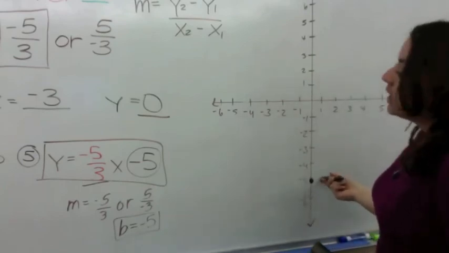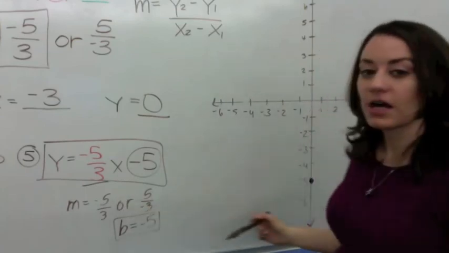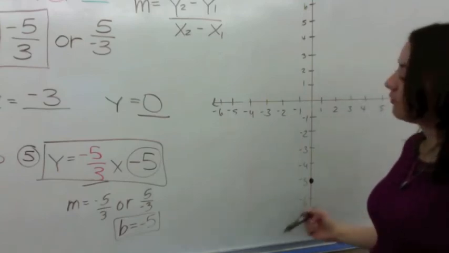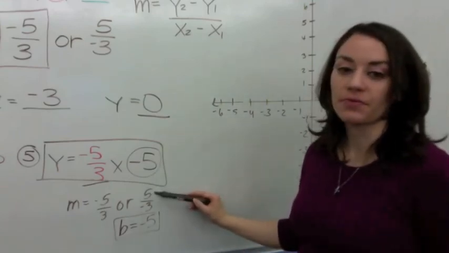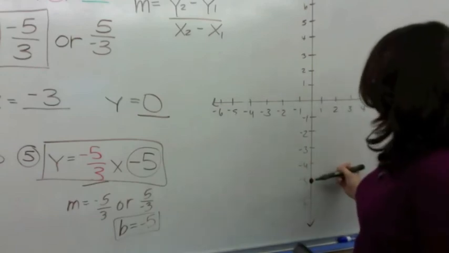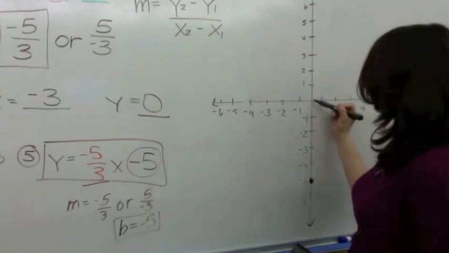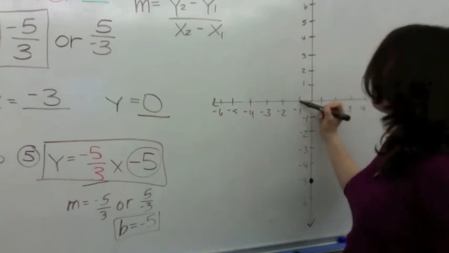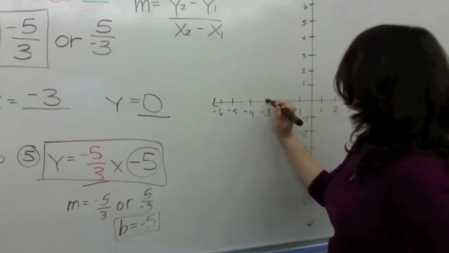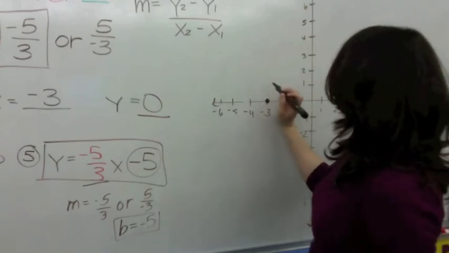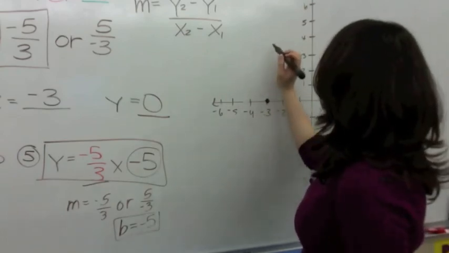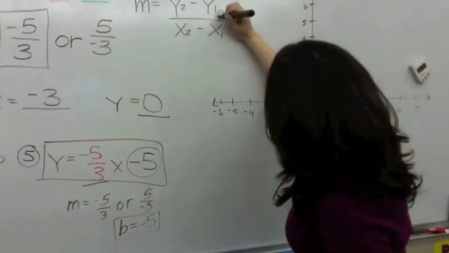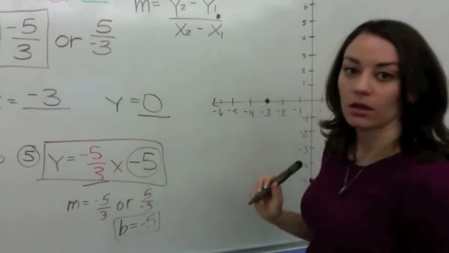Okay, now can we go down 5? Do we have 5 to go down? Yes or no? No. So we're going to go ahead and go up 5. But then we're going to go in the negative direction 3. So let's go up 5. 1, 2, 3, 4, 5. You should be on the x-axis. We're going to go in the negative direction 3. 1, 2, 3. Okay? You can do it again if you want. 1, 2, 3, 4, 5, and over 1, 2, 3. Okay?